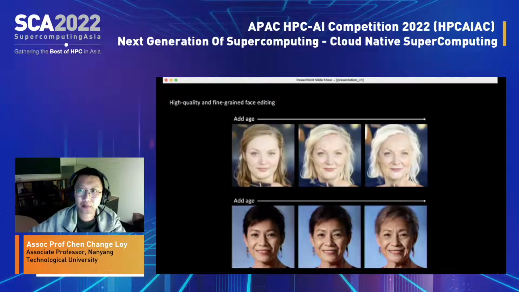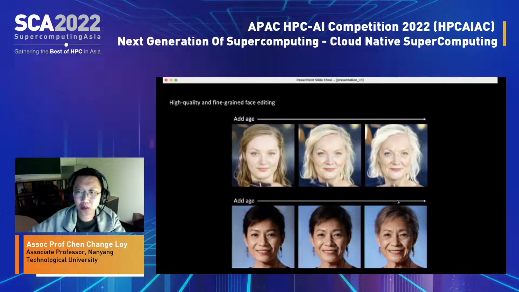And this is another effort of content editing and creation. Here I show some algorithms developed for face editing, which is very useful for creative content creation in the film industry. In the past, people needed to do this using computer graphics, if you want to add age or add a smile on faces.